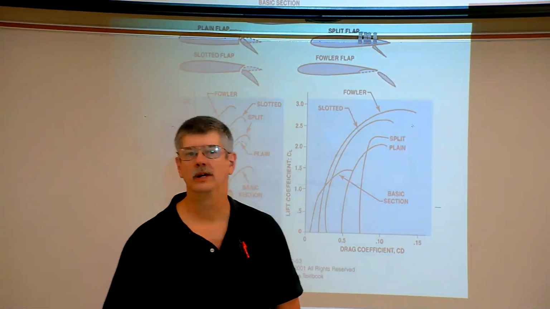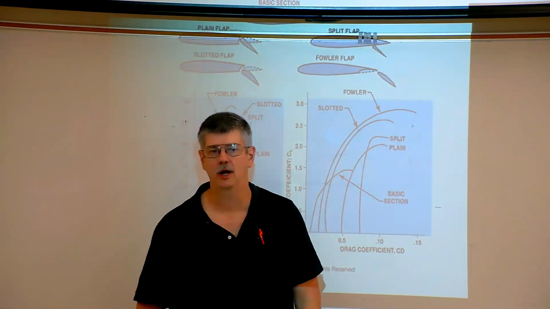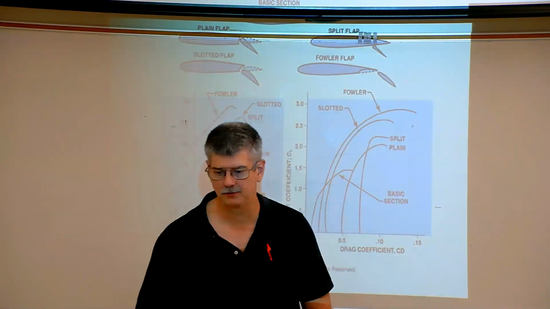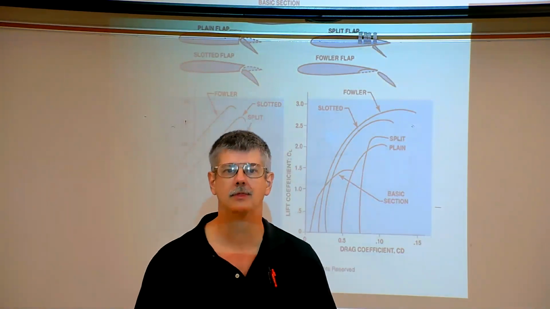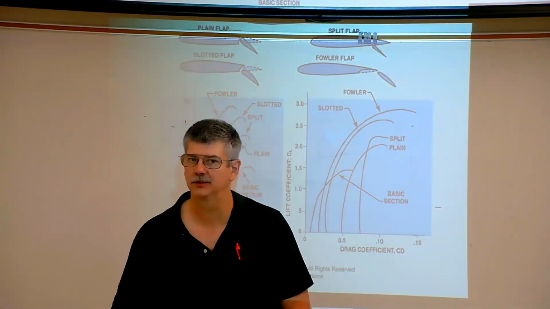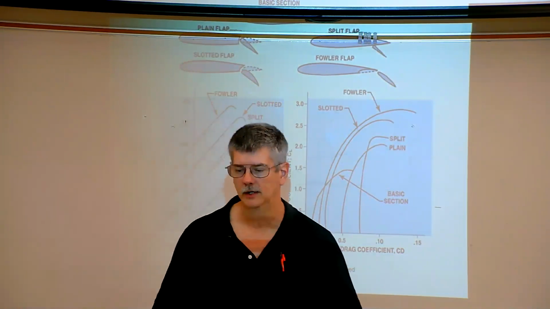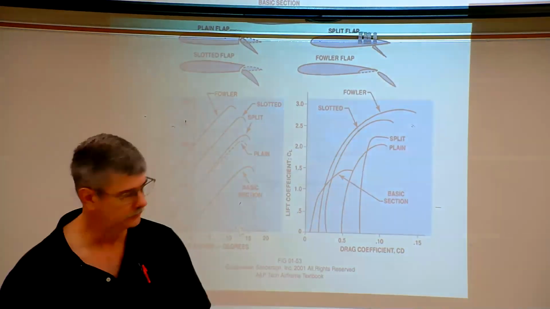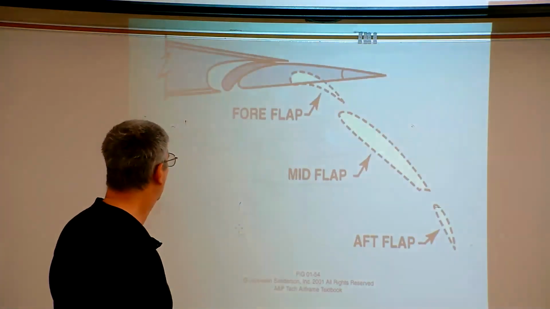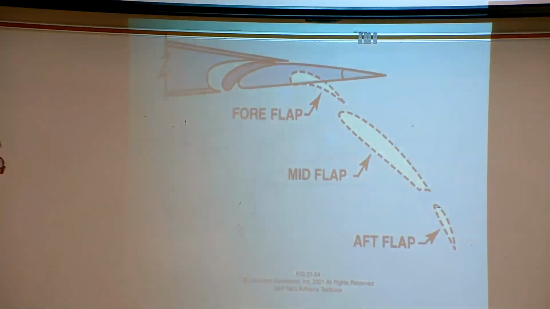Okay. We should also know there's two types of leading edge flaps. The two types of leading edge flaps are the Kruger and the Droop. Remember the 727 has the Kruger. We can kind of remember that name because of Freddy Krueger. All right. There's the triple slotted Fowler flap.